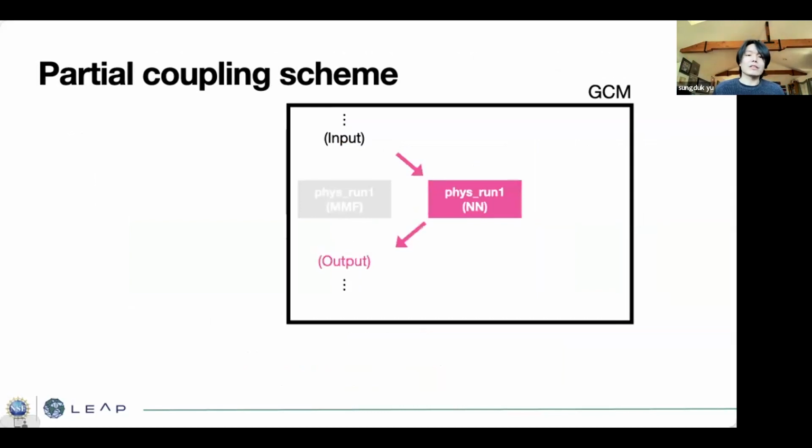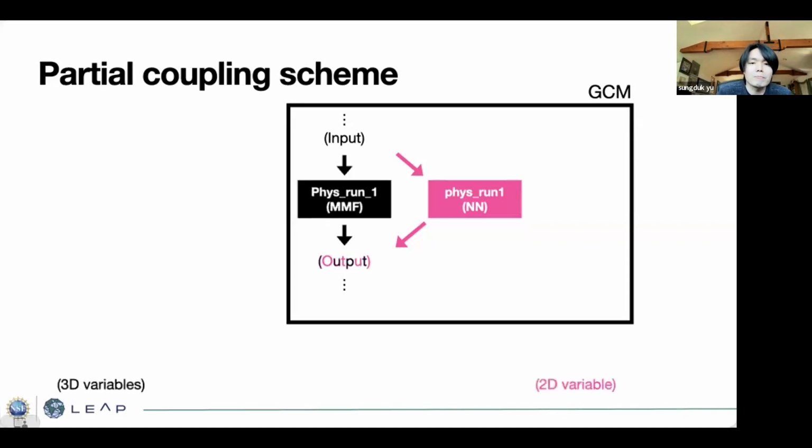ClimSim targets emulating this physics run 1 routine that wraps the expensive cloud resolving model. The hybrid testing I presented earlier is doing exactly this, bypassing the original physics run 1, but the physics run 1 is represented by a neural network emulator.